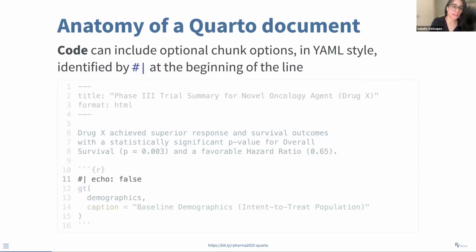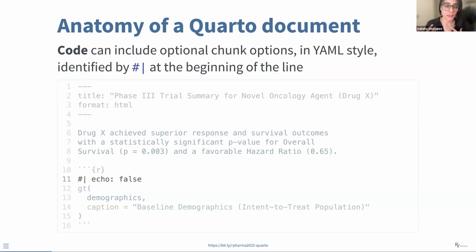Another important thing to note is you can include what are called chunk options in your code chunk that change how things are rendered when you create your output.